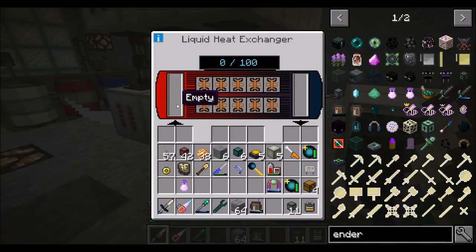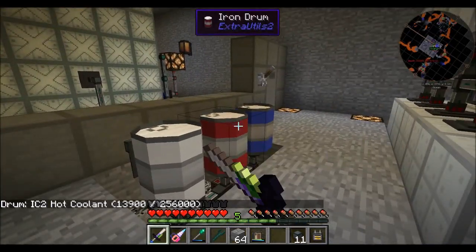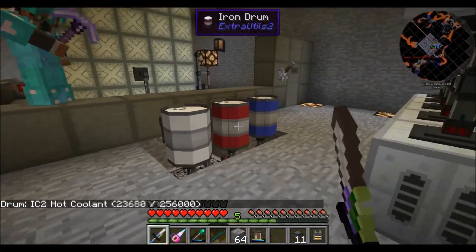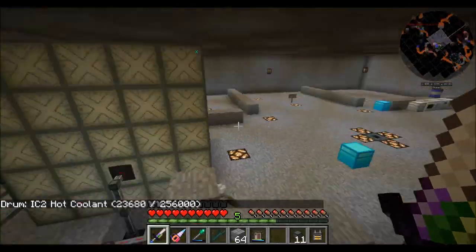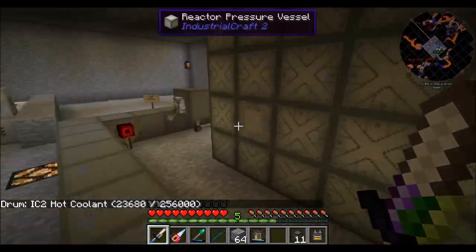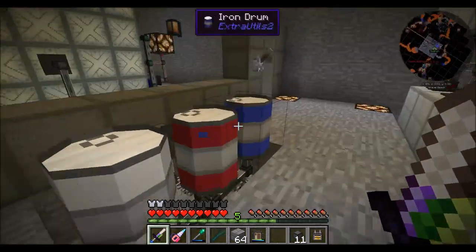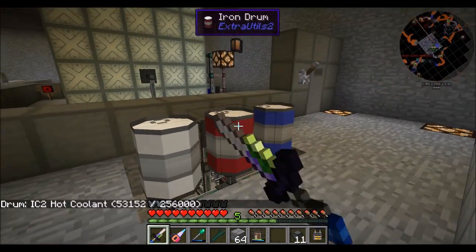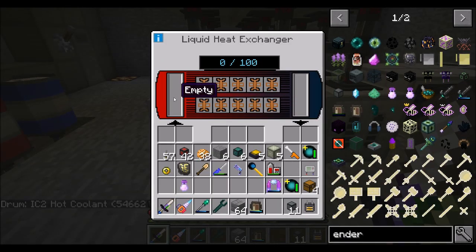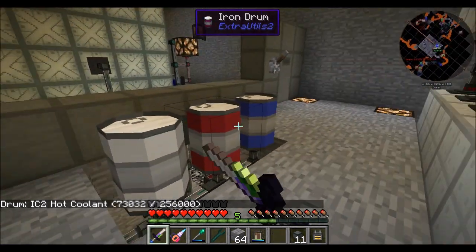Okay, I'm gonna turn off the hot coolant feed so that it just produces a drum worth. So it should be producing lots of hot coolant right now because I've got two reactors producing it. So now we've got. So I want to have about. This can hold what? 10, I want to say? So, how are we for coolant in total?